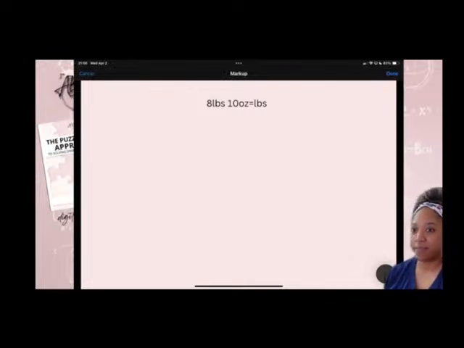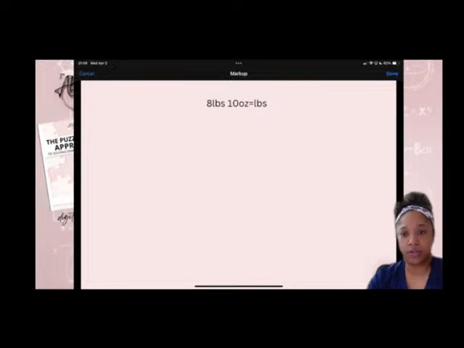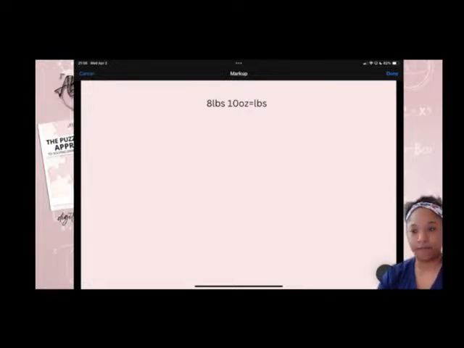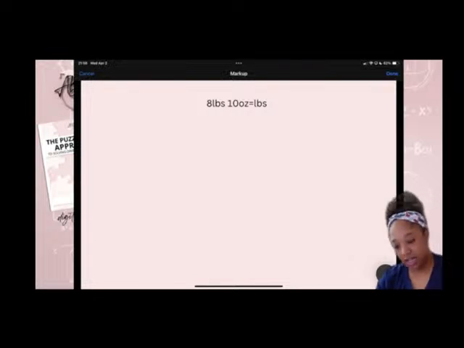But we have an 8-pound, 10-ounce baby, and we need to know how many pounds that is, right? Usually when we're going from pounds, we're going to kilograms, but sometimes you have to go from pounds, like in ounces, to other pounds. So I'm going to show you how to do that. So does anybody who is on here now know how many ounces are in a pound? Anybody know? You are free to answer in the chat. We will not boo you. We will not shun you. This is a very interactive live, okay? You talk to me, I'll talk back.